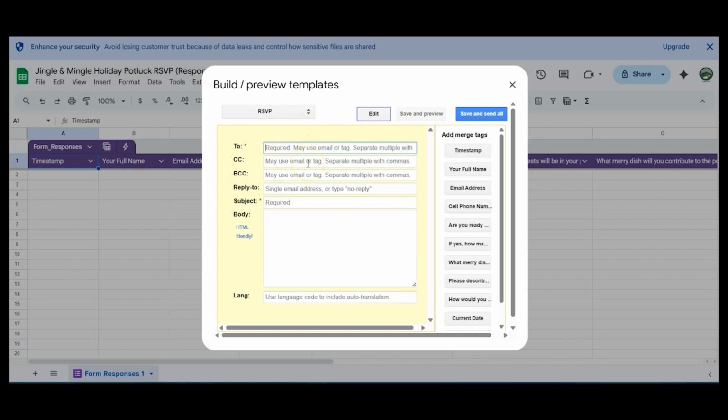So here's where those fields are going to be implemented. If I want them to get an email based on their submission, I'm just going to click in the to field and then click the email address field, and it's going to populate that as something to merge. I want it to also come to me.